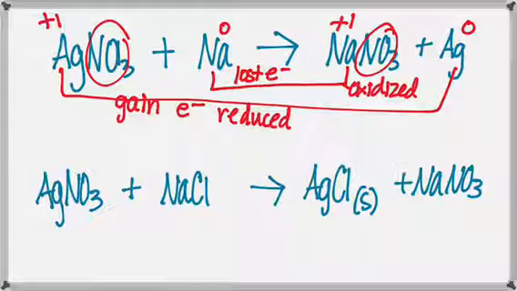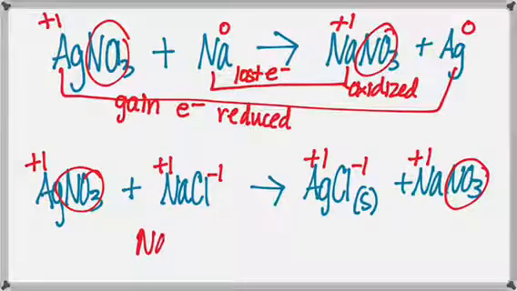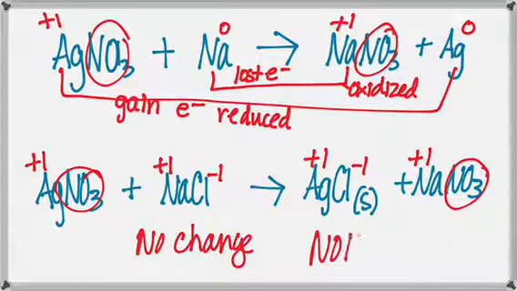Okay, but now let's look at the next equation. So the next equation has, which is a double replacement, and so this is going to be a +1 on this side, stays a +1 over here. This is a +1 on this side, stays a +1 over here. Again, nitrate didn't change, so we don't need to look at it. So since there's no change in any of the oxidation states, chlorine, sorry, stayed a -1 and a -1. Okay, so since there is no change on this one in terms of the oxidation states, doesn't mean a reaction didn't happen, it just means it's not a redox. Okay?